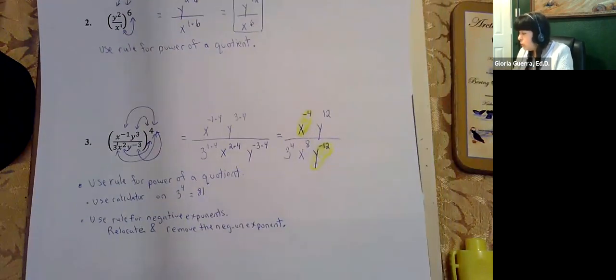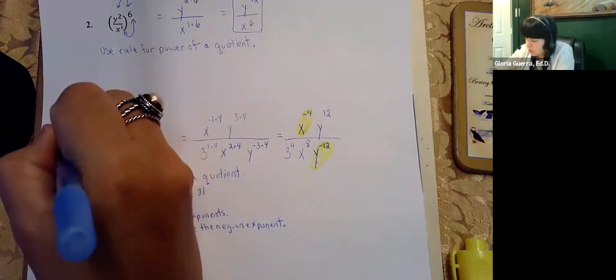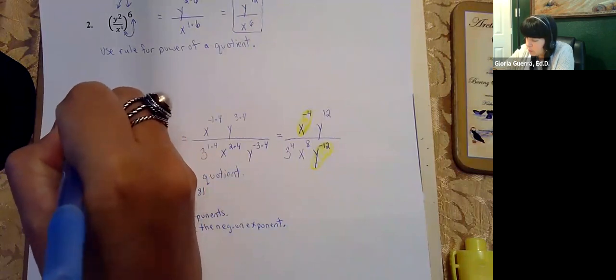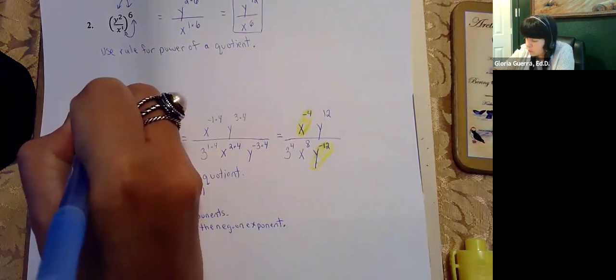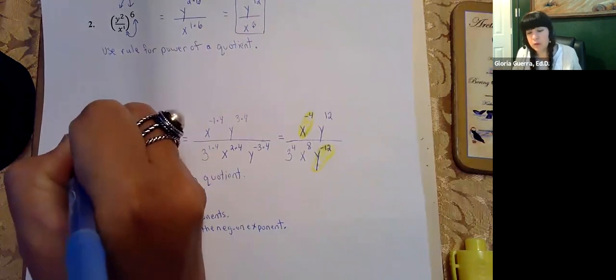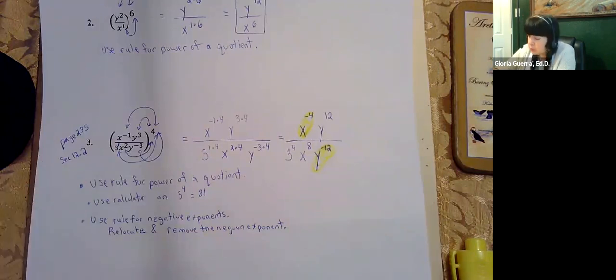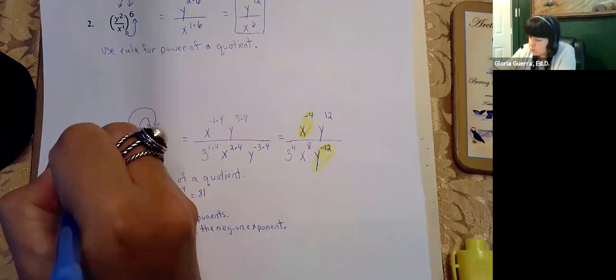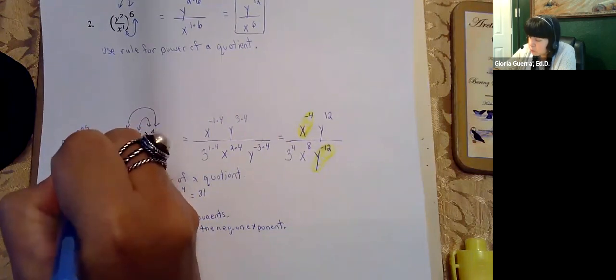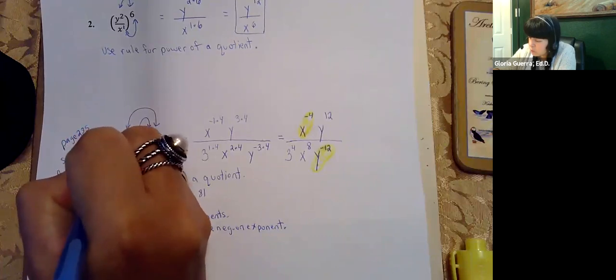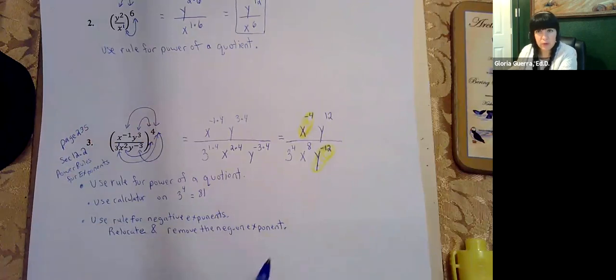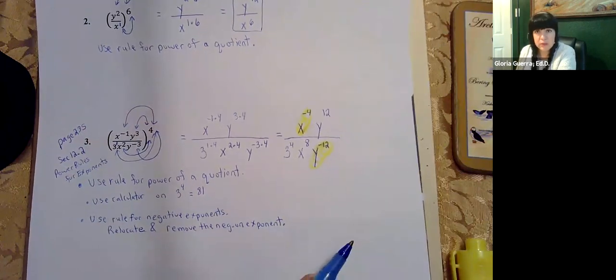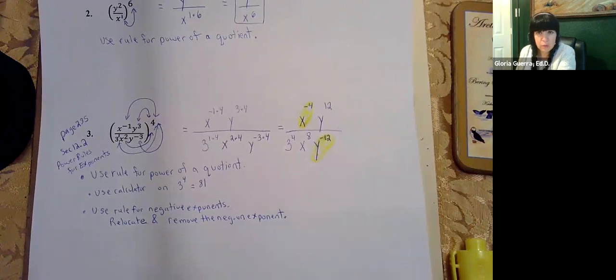Okay, so when I got interrupted with that problem, I was on page 235 of our workbook. This is section 12.2, and it's called power rules for exponents. This is where I left off, and then the Zoom got disconnected and ended the recording, so I had to start a new recording. I'm going to pick up where I left off. So we're on page 235, number 3.